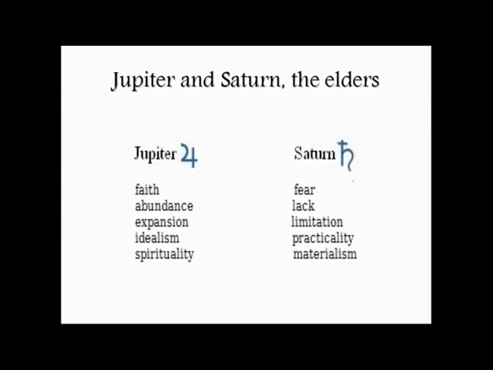Okay, so although Jupiter and Saturn represent these opposite principles, they don't have a very distinct gender polarity. It's not easy to say which one would be masculine or which one would be feminine. Saturn is kind of feminine in its withdrawn quality, whereas Jupiter is more expansive, therefore maybe more masculine. But Jupiter is more nurturing than Saturn is.